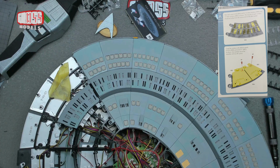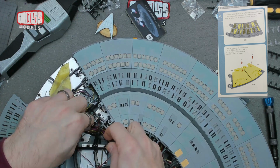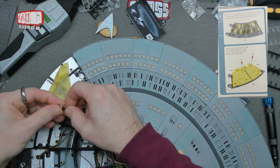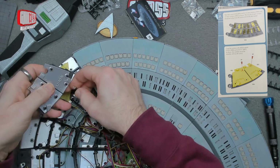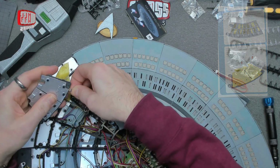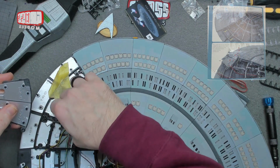This one goes the wider side. That's going to end up being round here somewhere. So let's get that out of the way for now. Get both of these through there, and indeed through there. Separate them a little bit because one's going to go through there, and that one's going to come through here. So these will then go on to there. I'm going to have to loosen those screws a little bit more to get those in there, I feel. See if this one's going to go in though.